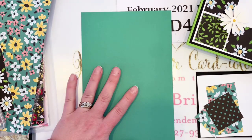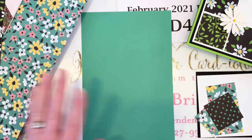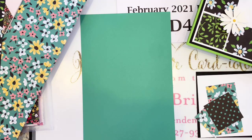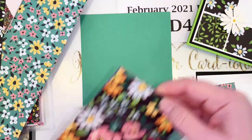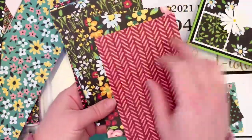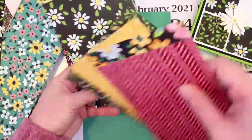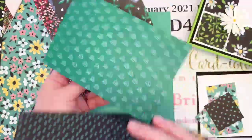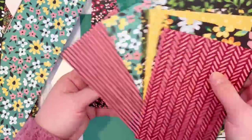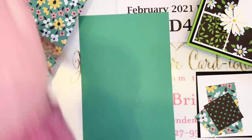For the next card, we're going to follow a very similar layout, but this time we're using the lighter colored Just Jade daisy pattern. This paper pack really does have so many colors in it — everything goes with it. I pulled out some samples of all the beautiful patterns you get in this Flower and Field pack. Aren't they gorgeous? It's a 12 by 12 pack with 12 sheets — great value and gorgeous papers.